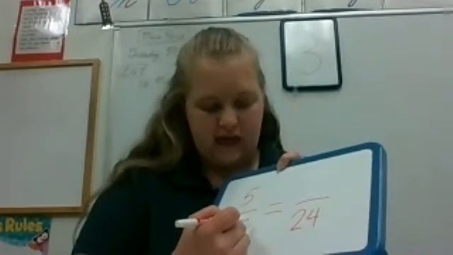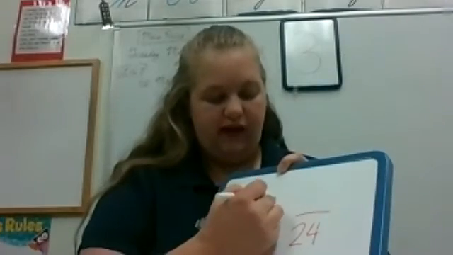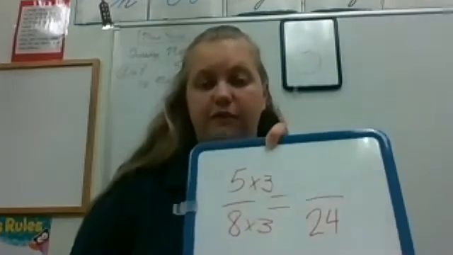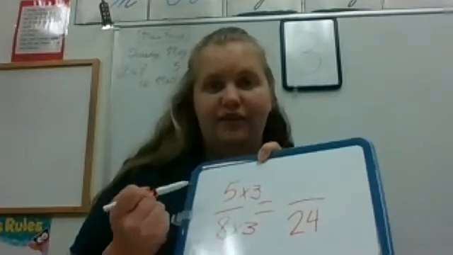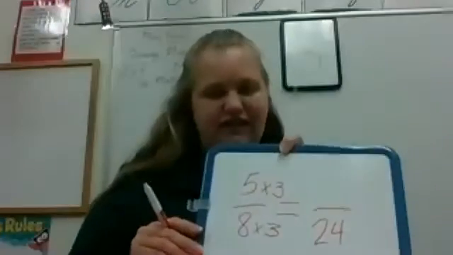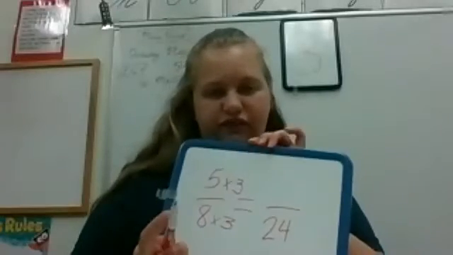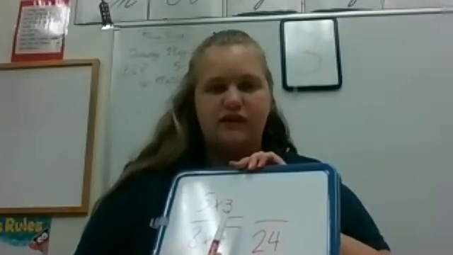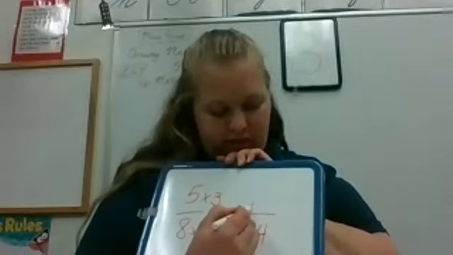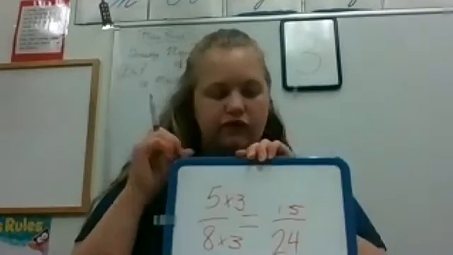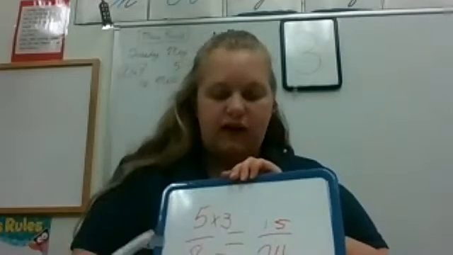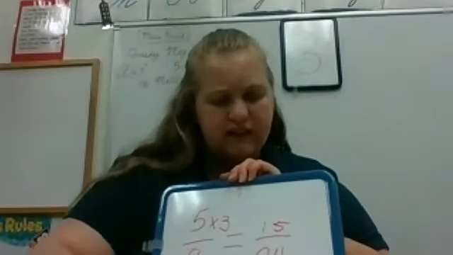3, good job. So then we have to multiply the top by 3 because what we do to the bottom, we have to do to the top. What we do to one side, we have to do to the other. This is a familiar phrase from me, I'm sure. 5 times 3 is what? 15. All right, very good. 15 is the number that goes on the top of that first one. So you can write that in.